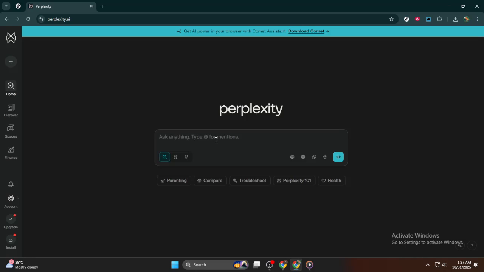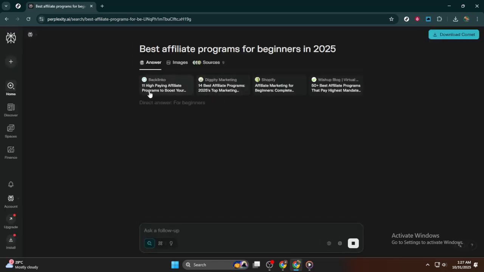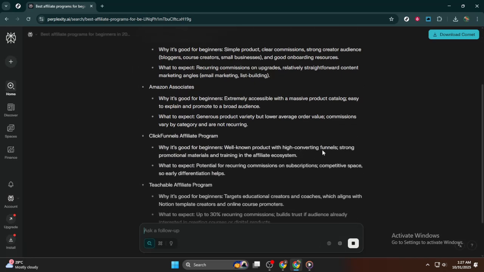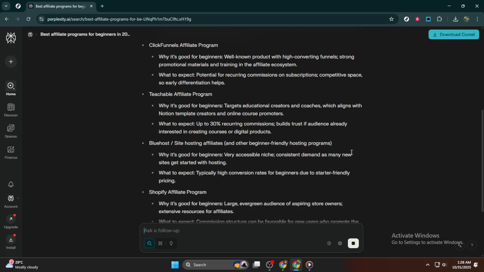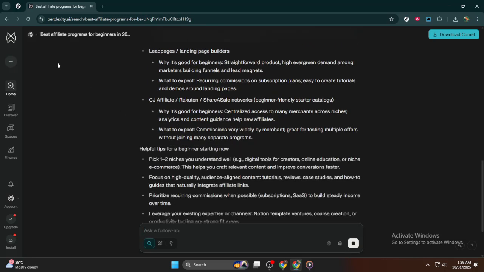Once you've located the query box, it's time to enter your prompt. Think about the information you're seeking or the question you have in mind. Whether it's a simple fact, a complex question, or something you're curious about, you should aim to be as clear and specific as possible. This helps the search engine understand precisely what you're looking for, ensuring that the results returned are as relevant and accurate as possible. So take a moment to consider the wording of your query before you type it in.